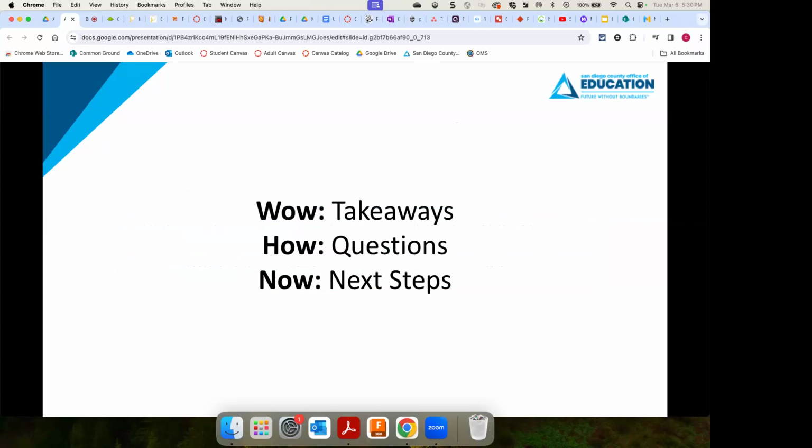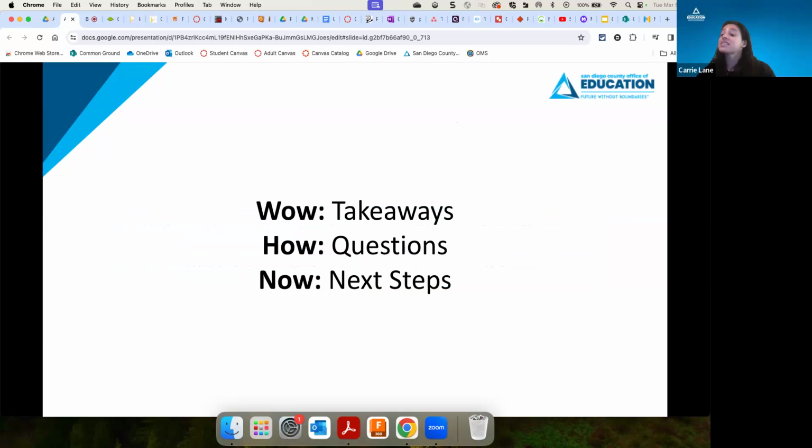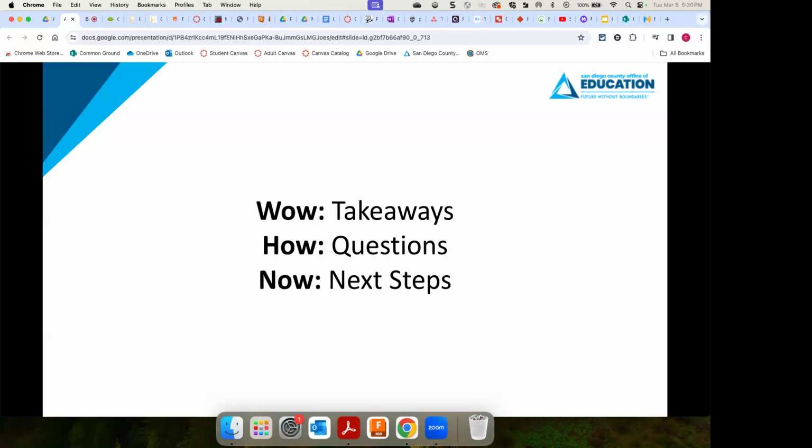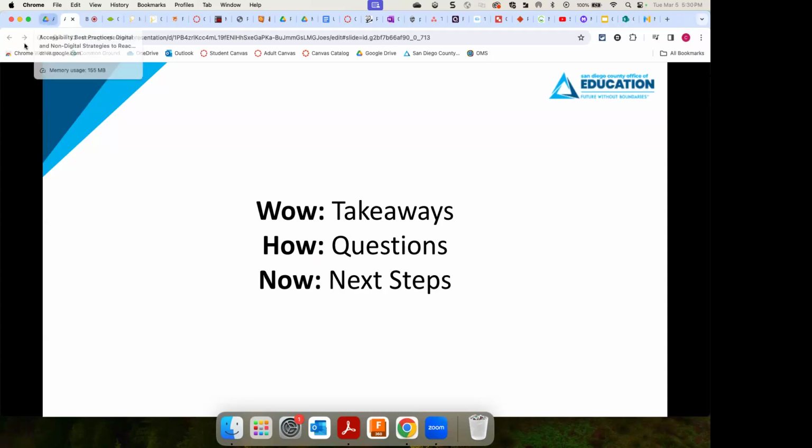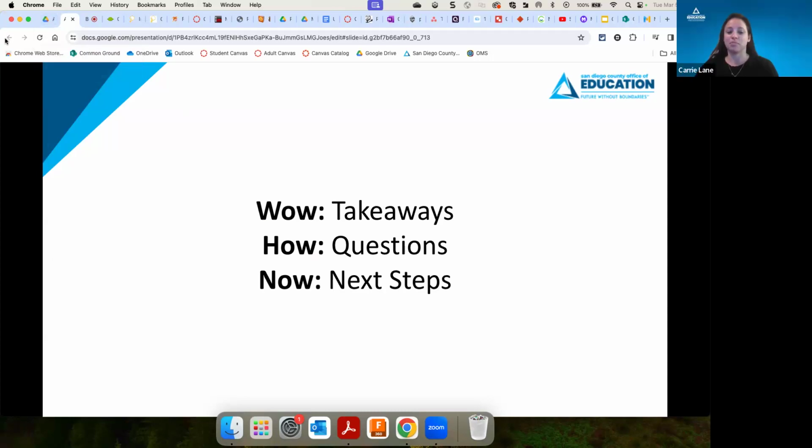I'm sorry, what did you say Comic Sans was good for? Comic Sans is actually for dyslexia. So I know teachers have gotten really over the use of Comic Sans over time because it used to be so fun to use and people don't like using it. But research has shown that it actually helps to support dyslexia. Interesting. And then Sitka is a Microsoft created font that was meant for visual impairments, and Calibri is just a sans serif font, which anything that's missing those curly cues is easier for people to read in general.